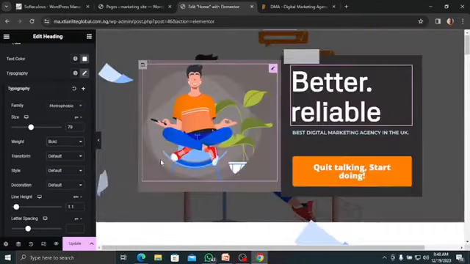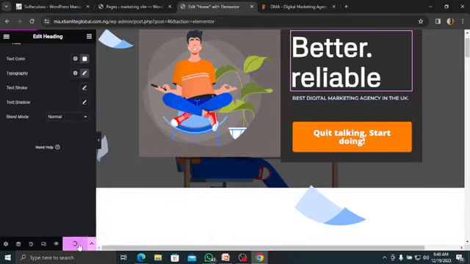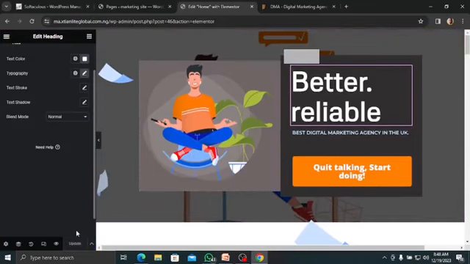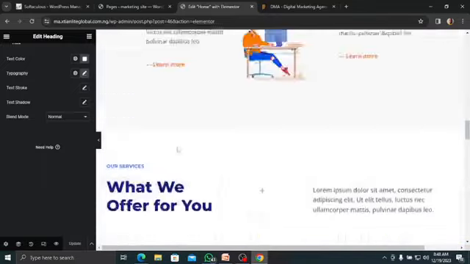So I have one important thing: immediately when you are done, or during the process of this design, always try to update, because if you didn't update, maybe anything happens to your system, or your system goes off, you might lose your work. So in order to avoid that, always click on update. By the time you click on update, then go back to the front end of your website and view. So you see now it has been updated, right? So just repeat the same thing for other parts of it, just like that.